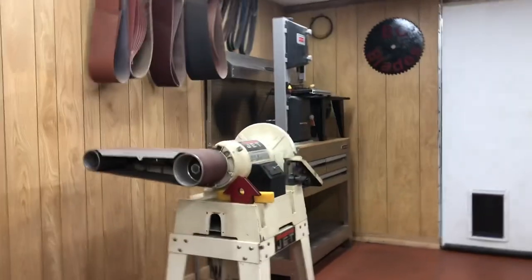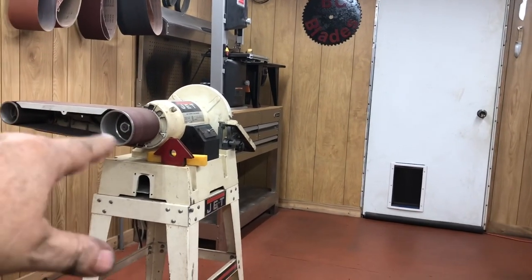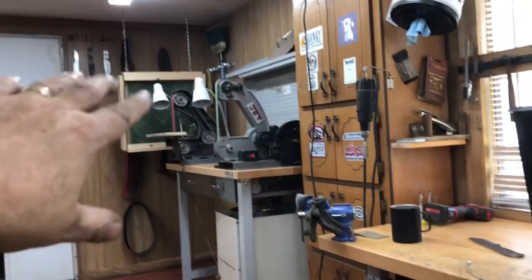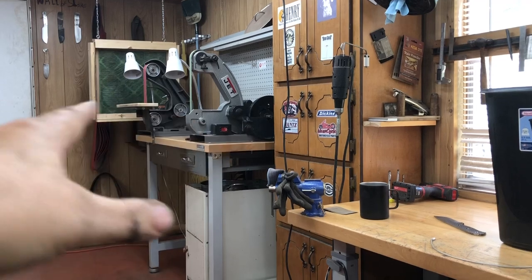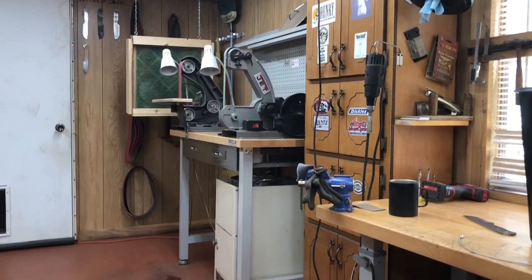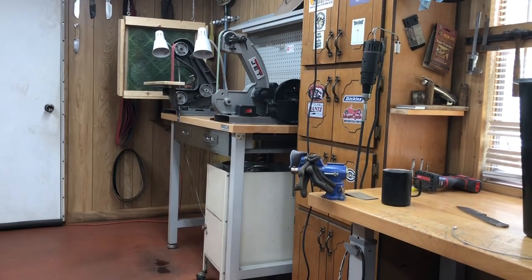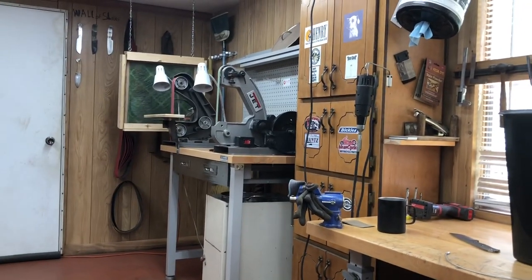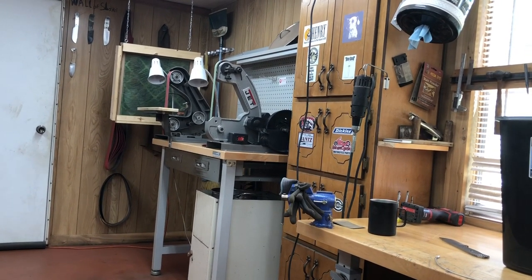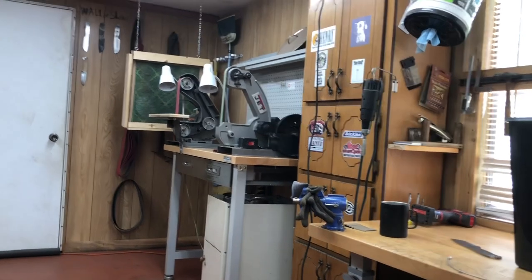I am definitely going to be a Combat Abrasives sales affiliate. I just got in the mail today my 6x48 Combat Abrasives ceramic belts. I'm going to use Combat Abrasives exclusively on both of my grinders — I've got 20 more belts coming for each. It just doesn't make any sense to buy cheap belts that only last half as long. The Combat Abrasives belts are maybe 50 to 75 cents or a dollar more, but when a belt lasts two or three times longer, that's just simple math.